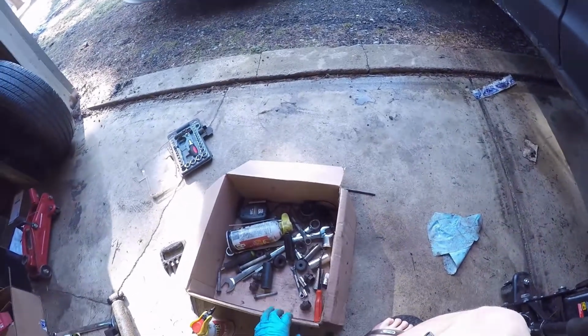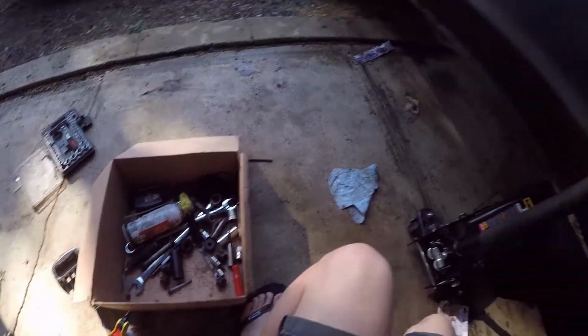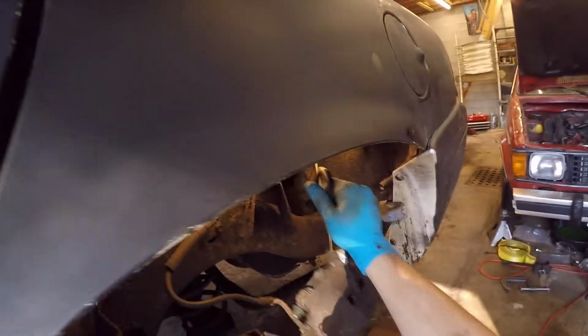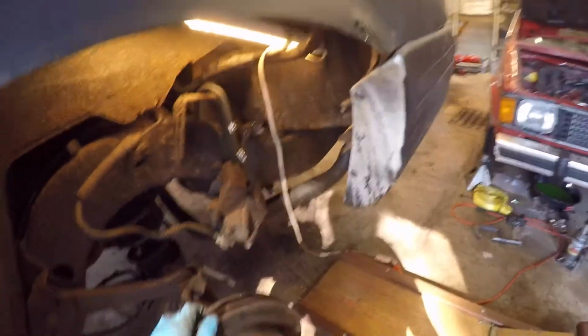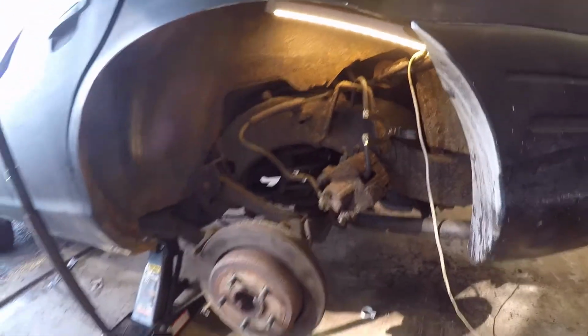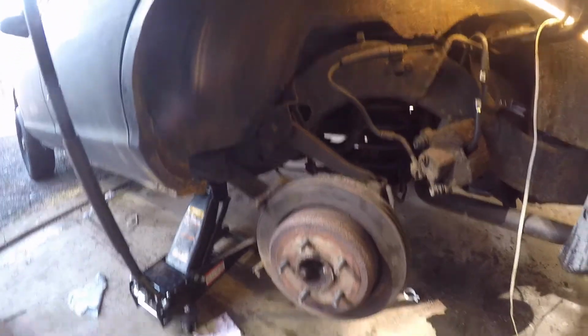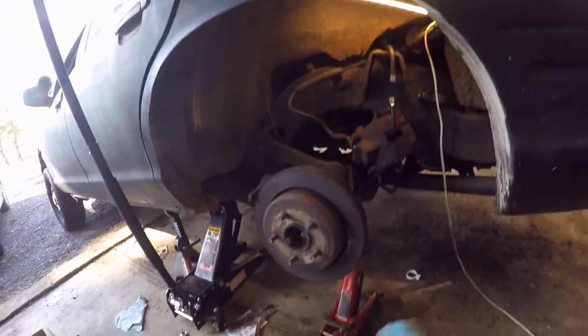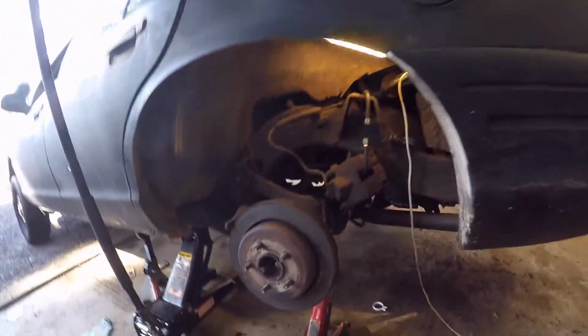Let's grab a hook or a zip tie or something. Here's a hook. Stick that right there. Probably don't want to hang it off of the gas filler cap. Now it's sway bar time. And you might want to get a jack under this because the sway bar is right now holding everything up. So let's go get a jack under the axle. Sway bar link off, and by that I mean I sheared off the bolt. So that's good. I'll need to replace it at some point. Probably be fine for the Gambler, but those links cost like $10, so I probably will replace it.